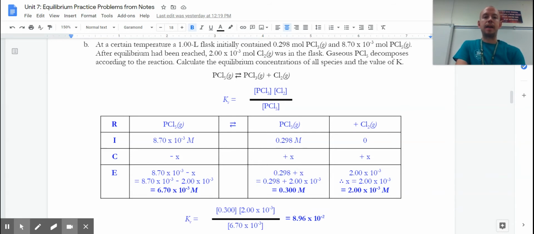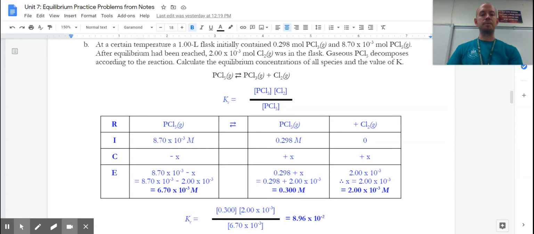Now we need to calculate K and all of our equilibrium concentrations. So what's really important here is focusing on the C row. The C row is change. Which thing is decreasing and which is increasing? And by how much are they increasing and decreasing? So the values, whether it's a 1, 2, 3, 4, or 5, are based upon the coefficients, all of which are 1 on this problem. The sign, whether we are adding or removing it, is based upon which way the reaction needs to shift based upon the chemicals that we have.